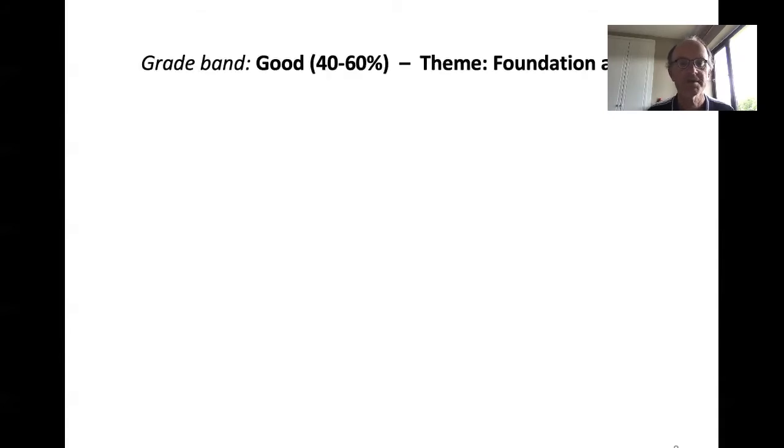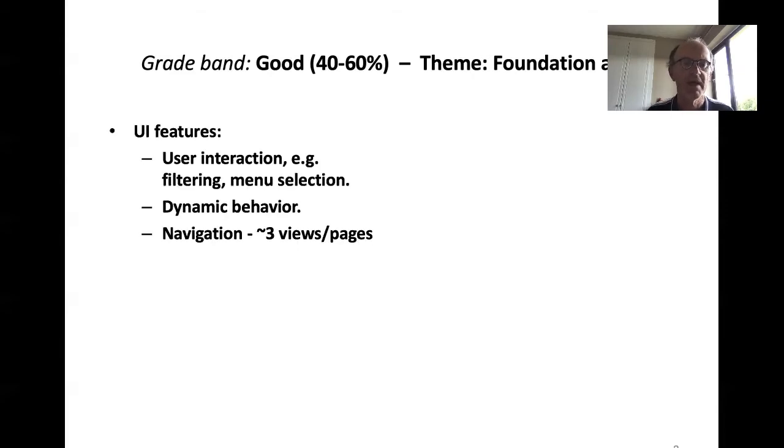So if we take the 40 to 60% grade band, what I'm trying to assess there is that you have a good understanding of the foundations of React. So my theme is that it's a foundation app that you're submitting. From a UI perspective, the app will support some user interaction, whatever the nature of that user action is, selecting from a drop-down menu, entering something into a text box, clicking a button, and those interactions will cause whatever is being displayed to change. Hence, the app is dynamic. We know all about this stuff. So obviously, I'm not looking for a static app. There has to be some sort of dynamic behavior supported within it.